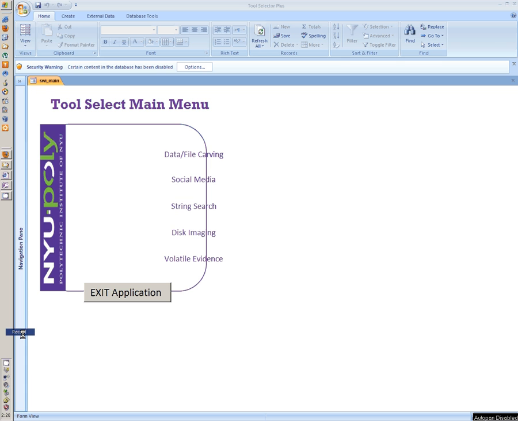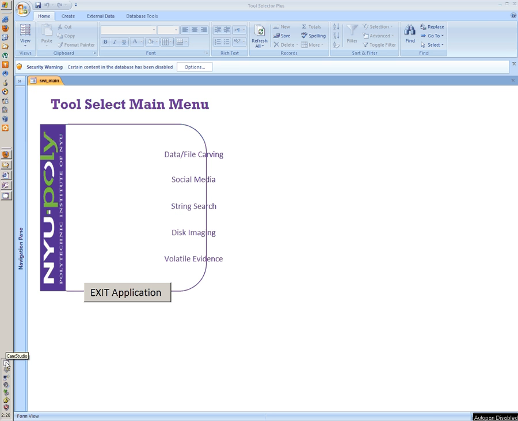Beginning here at the main menu, you'll see the switchboard, which is where the user comes in and actually selects from the 5 categories. These categories of tools were actually selected from both the NIST and industry subcategories for different tools. Now you can see, like I said, there's 5 items right here, but each of them rolls up several other tools within them.